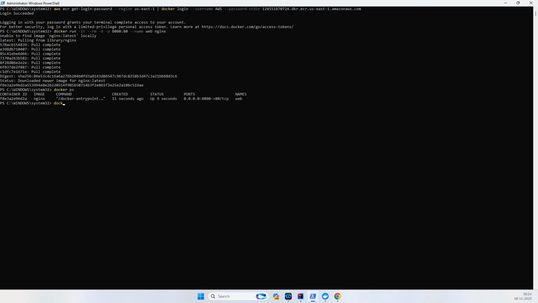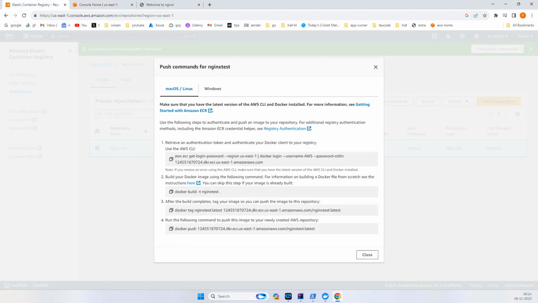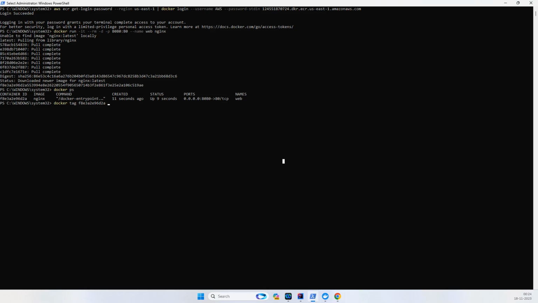So what I will do is docker tag and just get this image name and copy this from the command which is given by AWS itself, or you can also copy this URL and just paste it.